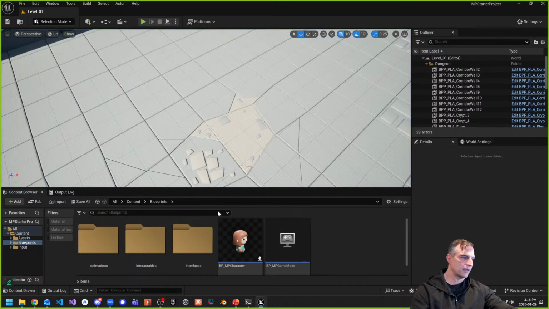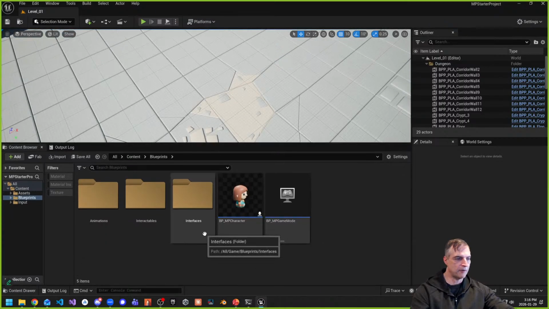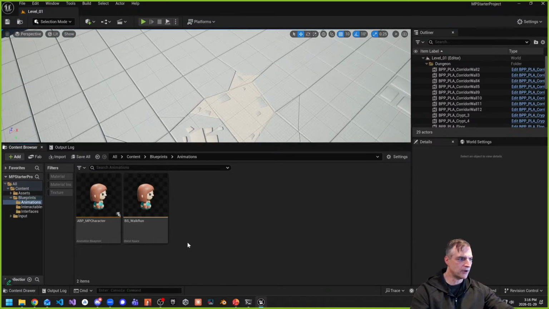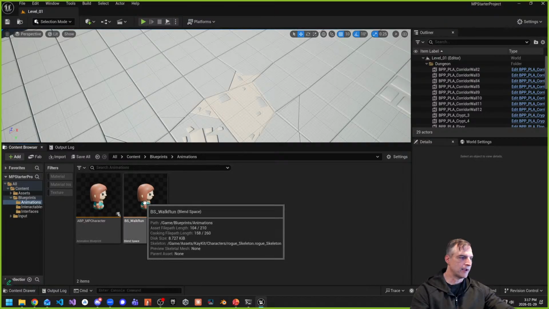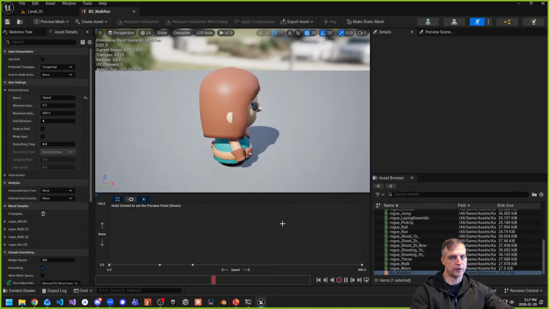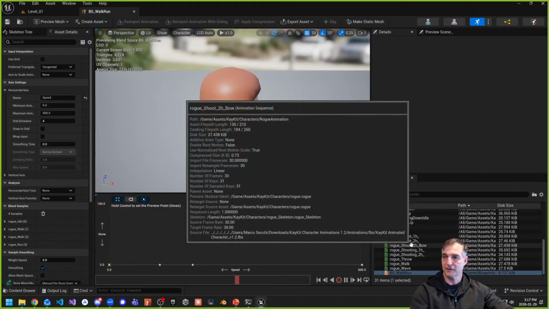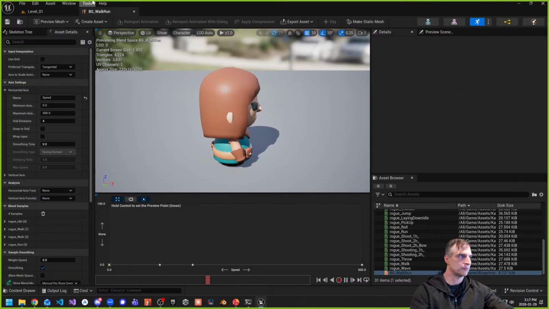So how did I do it? I just followed along with the PowerPoint. But I want to talk about the process. So first, we were asked to make a blend space from the PowerPoint last week. Again, this is just going with the homework that I gave you. So here's the blend space. Again, there's a couple of points that we added in. We made the horizontal axis named speed. We changed the maximum axis value to 500. And then we pulled in certain animations here that were compatible with the character. That's what we did. Okay, so that's the main blend space. For the most part, blend spaces are very useful when it comes to something like this.